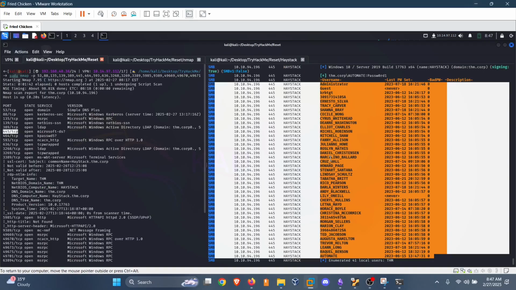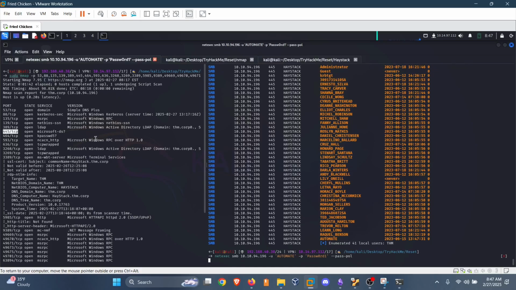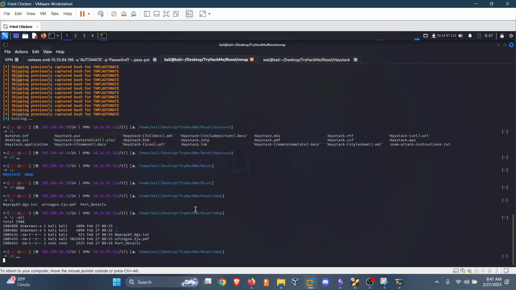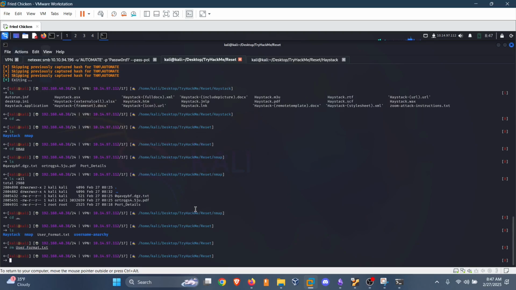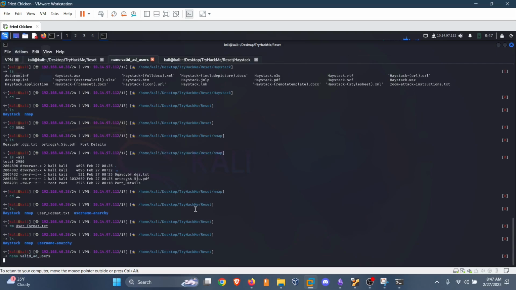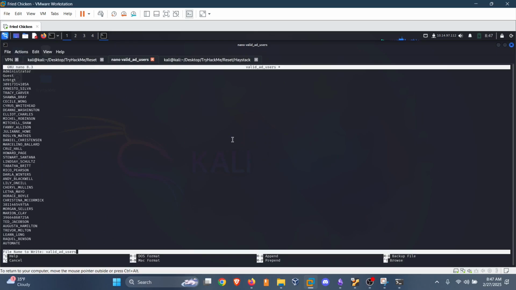Great. So now over here, since we ran this, you can also do password policy as well. Let's go back a bit and remove user underscore format, and instead of that, let's use nano valid 80 users and paste all this in here.